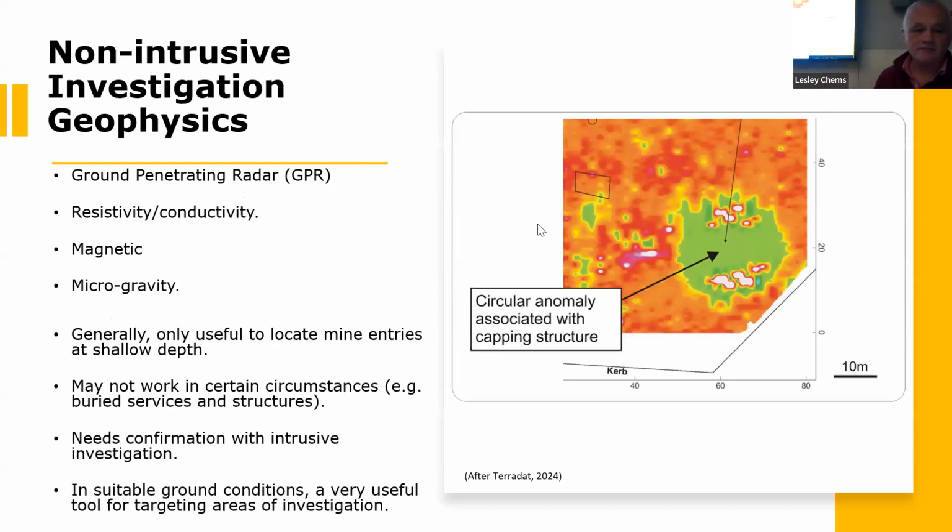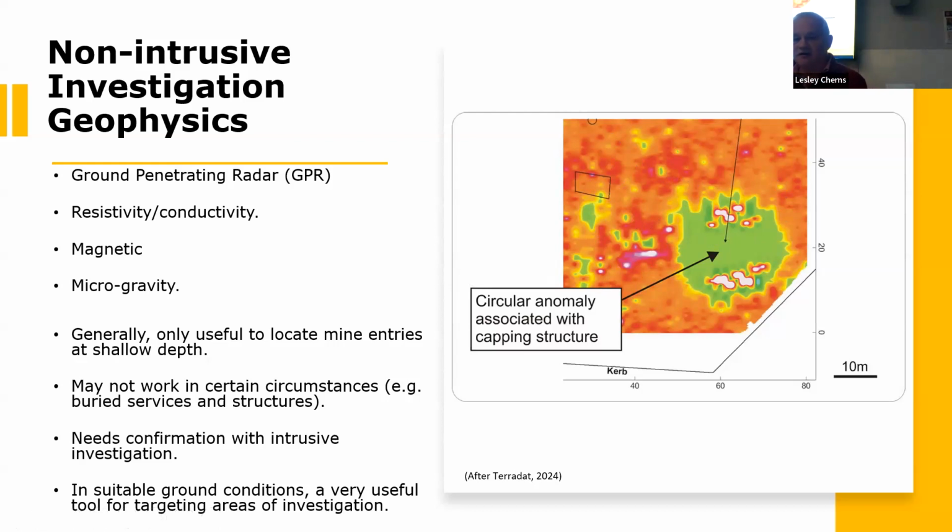You can do non-intrusive investigations. I'm familiar with geophysics. I don't know if many of you are. It's basically using the physical properties of the ground. You don't do any damage to the ground at all, but what you're trying to find is anomalies. So, for example, on the plot on the right-hand side, in this area, yes, there are a few little bits, but generally it's pretty consistent. But this big green splodge really stands out, doesn't it? It could be that that's a mine shaft because it has very different physical properties to the ground around it. There's something different there to everywhere else.